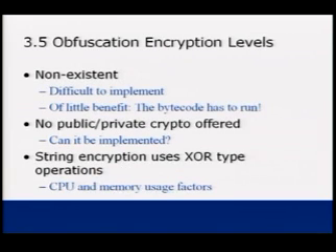There's talk about encryption in obfuscation. This is really basic. It's mainly XOR operations. It's kind of rude to the crypto folks to talk about encryption at that level. At this stage, the word out there in terms of obfuscation is that there's little benefit in using strong crypto. There's no public-private crypto offered that I've come across, and generally the only main place that you have obfuscation cryptography supposedly being used is when you're trying to hide string constants and values that the user sees, let's say, in the interface.